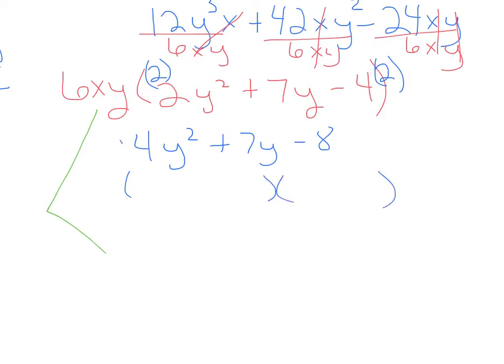And then we square root this term. That gives us 2y times 2y. The first sign comes down. Plus positive times negative makes negative. So we'll have a negative here. And now we're looking for factors of 8 that subtract to make 7. They're different signs, so it's subtraction in the middle. And that will be 8 and 1.